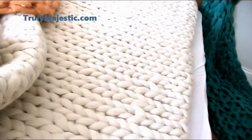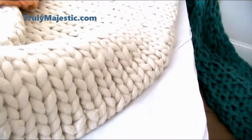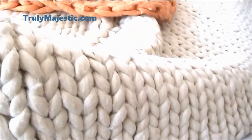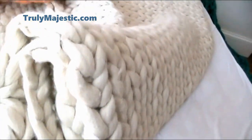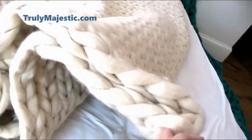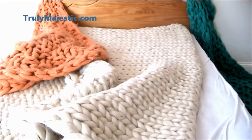And it still looks pretty good. You can use it on the couch, you can use it as a mattress topper, like we've done, because it makes your mattress so much more breathable, and it's cool in the summer and warm in the winter, and this is just amazing wool to use for a mattress topper.